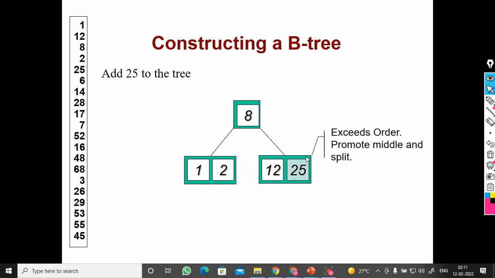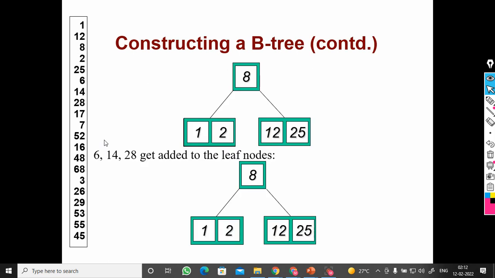The left part will go as the left link of this middle key value sent to the parent, and the right will go as the right link, right? Since there is no parent, a new parent is created. You can see therein this middle element was placed, that is 8, okay?